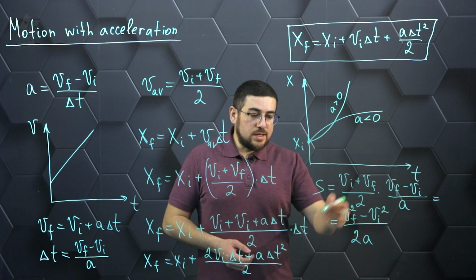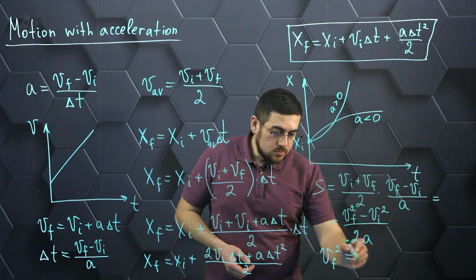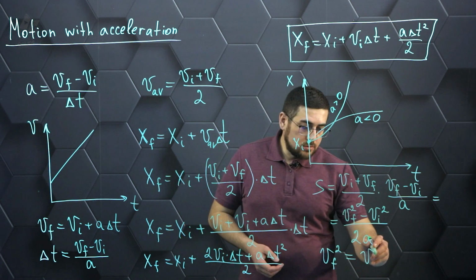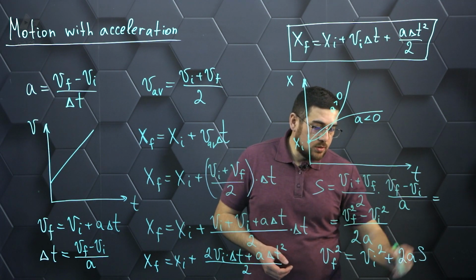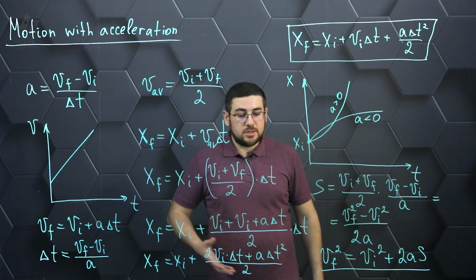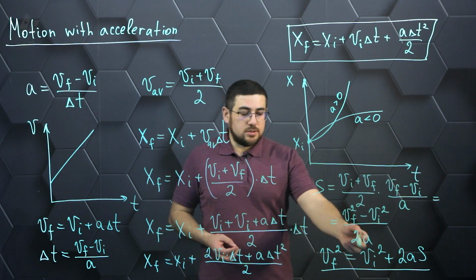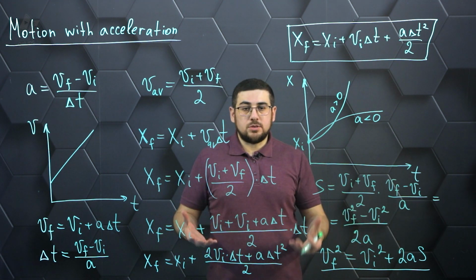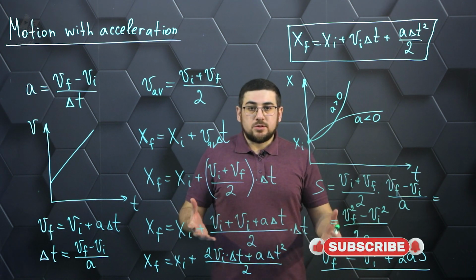From here we can also get the value of the final velocity. In order to achieve this, we will move the corresponding term and add the square of the initial velocity. This expression can be commonly utilized in problem solving to determine the final velocity, given the initial velocity, acceleration, and displacement of an object, provided we possess the required information. So, this is the end of our work.